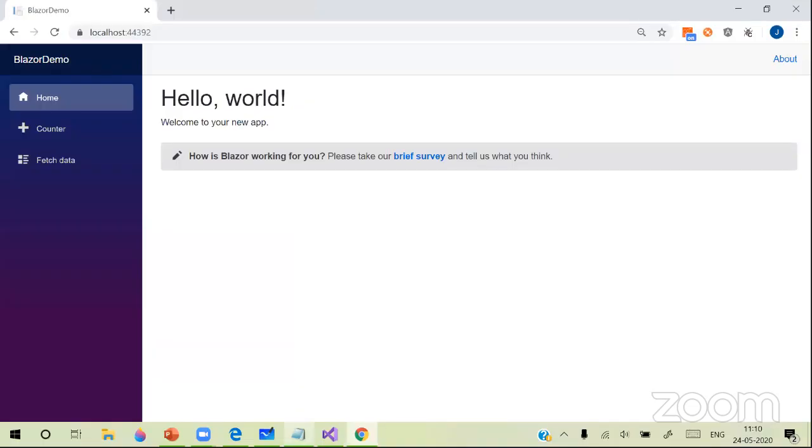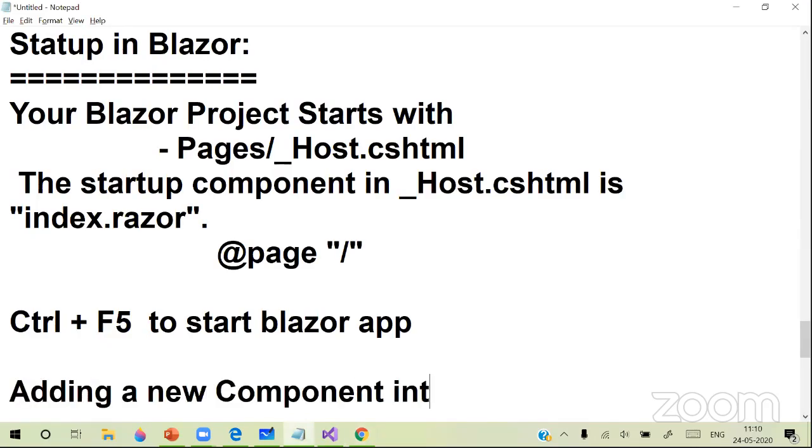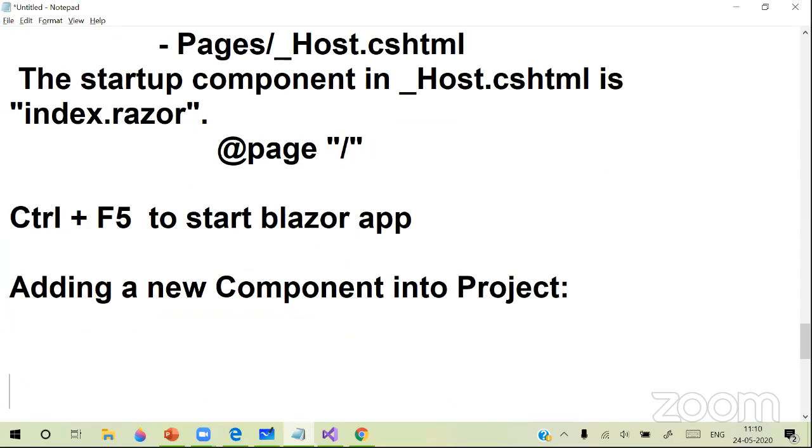Let's see a basic example of how we can add a component, adding a new component into the project. Okay, let's keep the component in a better way directly, so that you can easily understand. So what am I doing now? How do we add a component? In the component, I want to show something also, right?